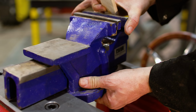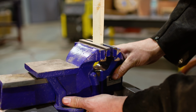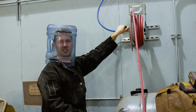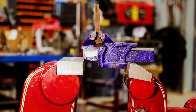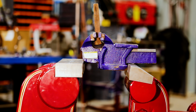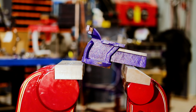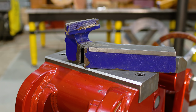And the Harbor Freight vise from the vise test. All right, little buddy, bite down on this. This is gonna hurt. Whoa! Woo! Good thing I had my protection on. That was so cool. We broke it. Well, we knew that wasn't going to last for very long.